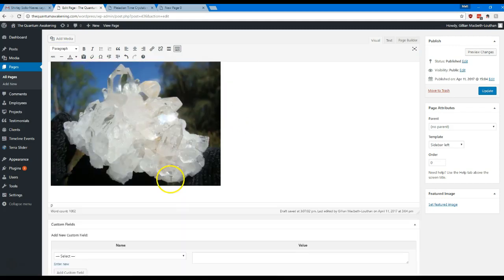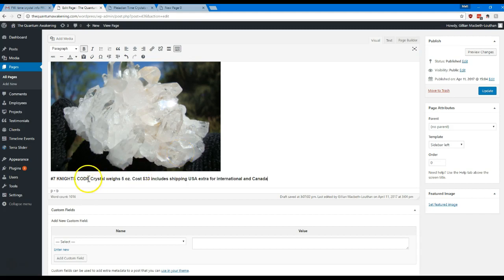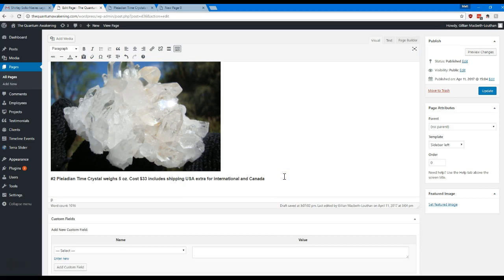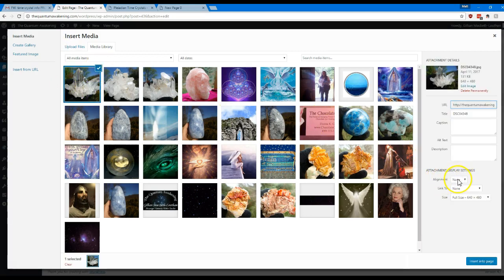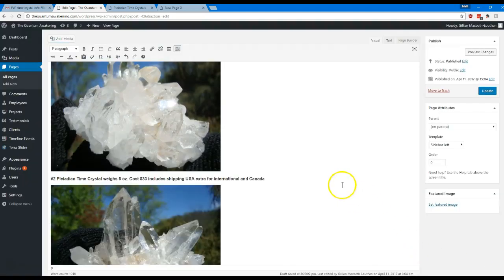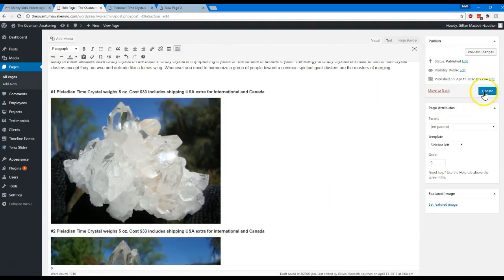So now you have this, and then we'll paste this again. Actually, that looks fine. I didn't paste as plain text, so I think you'd probably be fine to do that for this portion of it. 2. And then again, we'll just do add media. Now, since I uploaded it in the previous one, it's already here, so I just select it, make sure it's checked. We want to do, again, alignment none. I think it just retains the last one you used, and then hit insert into page. And there you go. So now we'll update this.